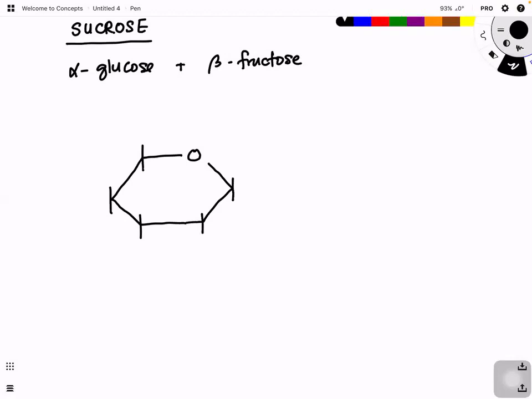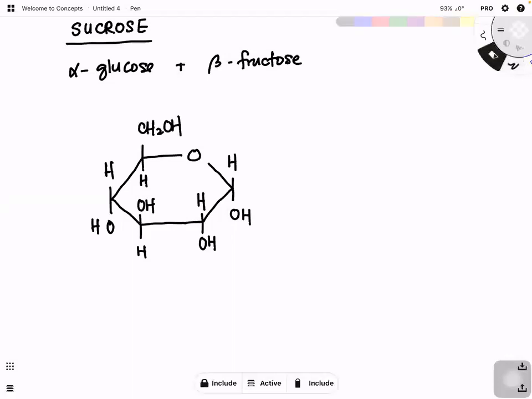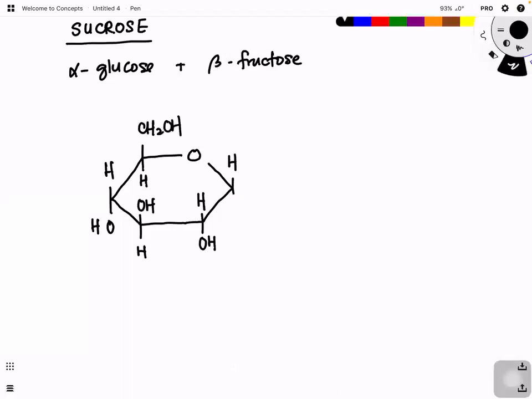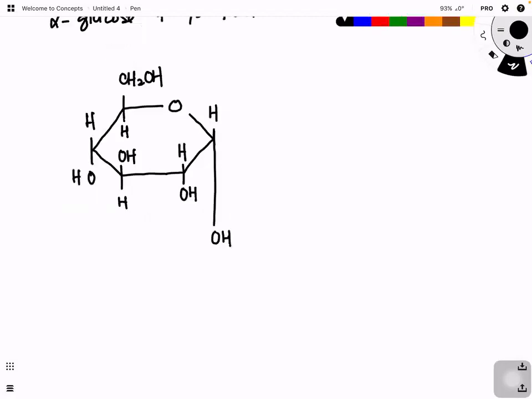So this is alpha glucose, so the OH group is below the ring. Later I will do amendments here. Just for you to see first: H, OH, OH, H, H, OH, H, CH2OH. Now in order to form bonds, I put these ones longer, easier for me to draw later. Okay, so now I draw fructose.